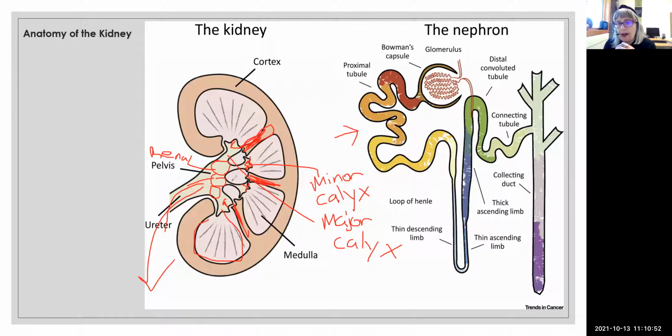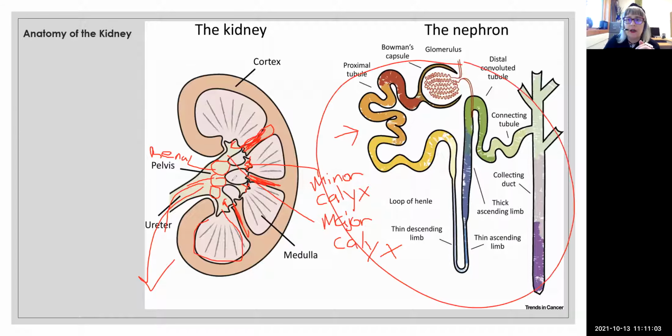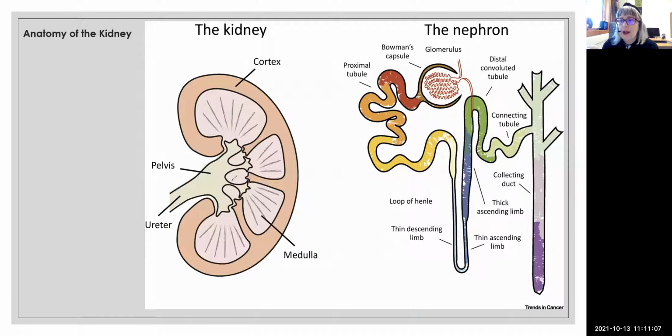So we need to go over the parts of the nephron first, and then we're going to understand how the blood comes in and how it gets filtered with all of these nephrons. All right, so let me clear all this and show you that the first portion of the nephron is called the glomerular capsule right here. Think of it as a coffee filter. It filters and it's going to pick up the waste.